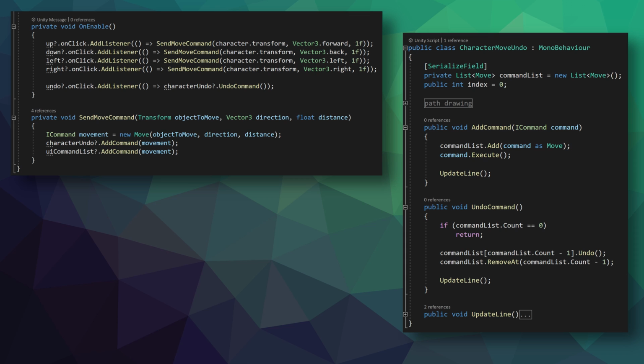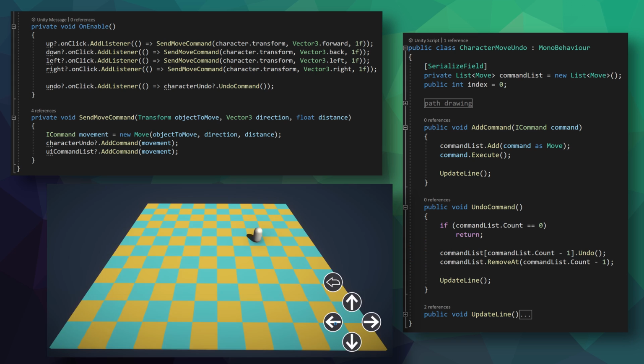But the big difference comes in the character controller. Here, I'll modify the behavior by now having the player object move in real time as the buttons are pressed. Now, this isn't necessary for the undo function to work, but I think it makes it easier to demonstrate the undo functionality. In order for the player object to move in real time, we simply need to execute an incoming command whenever that new command is added. Then, new to the class is the undo command function. This function first checks that there is a command to undo by checking the number of commands in the command list, then calls undo on the last command in the list, and finally removes that command from the list. And that's it. A quick test in Unity shows this working perfectly.